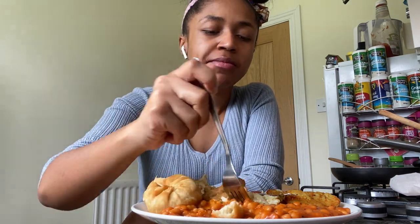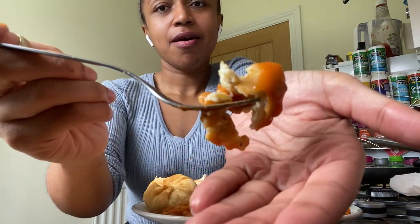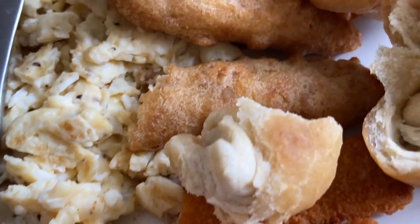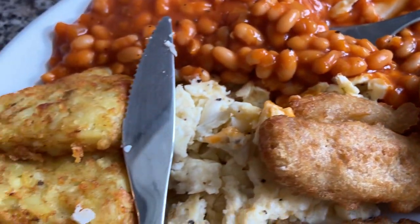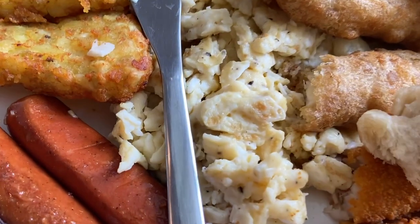Listen to me. Go and make this. I keep on saying to you, like, just go and make what I cook in it, but I'm being genuinely serious. Look at that. Mmm. On that note, once I've got the food down, let me give you guys a close-up again. Guys, it's so good. So good. Oh my god. Okay.